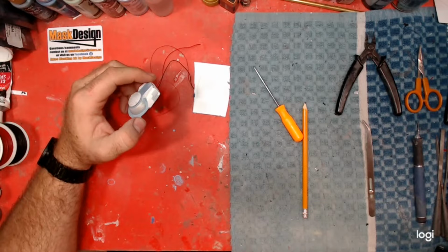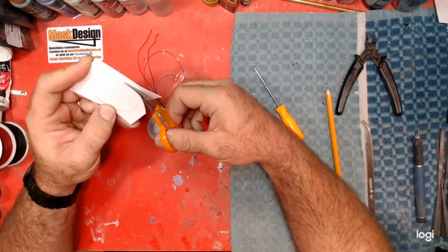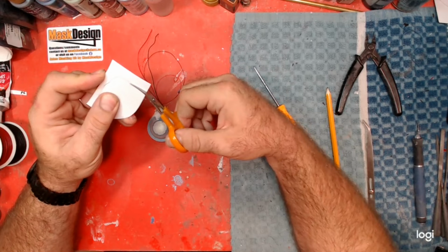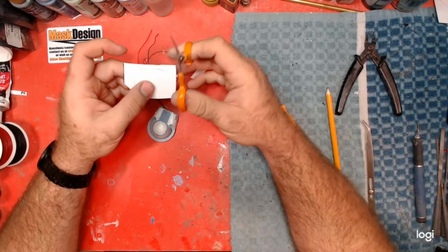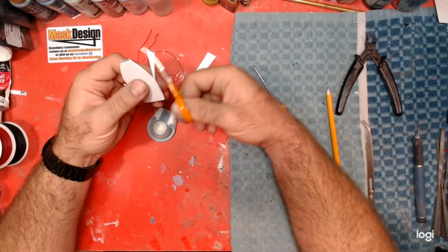But I'm going to work this up. I'm going to cut this. And basically, I'm just going to take my scissors and trim this out close. I don't need to be exact, like I said, because I do want to leave a little bit of this to sand so I can blend it in with the bridge. If I cut it too short and don't leave something to blend it in with, I'll have an uneven spacer. This will sit a little recessed from the bottom of the bridge. So I don't want that. I want to cut this out just a little bit bigger than my line.